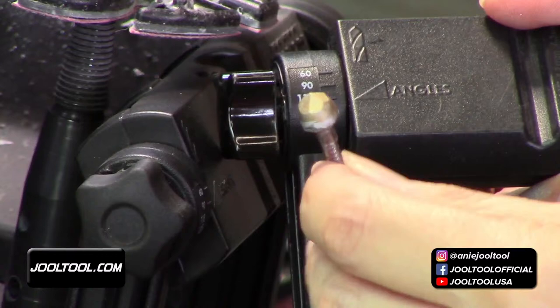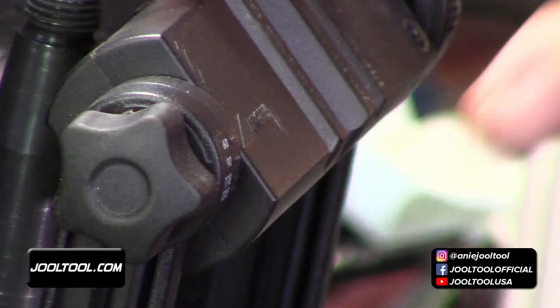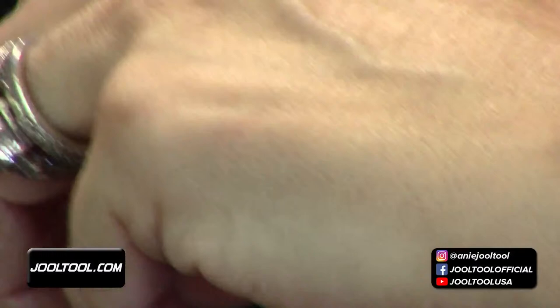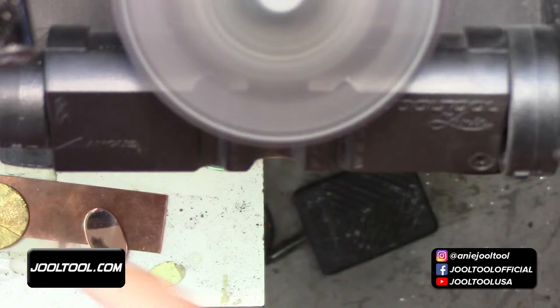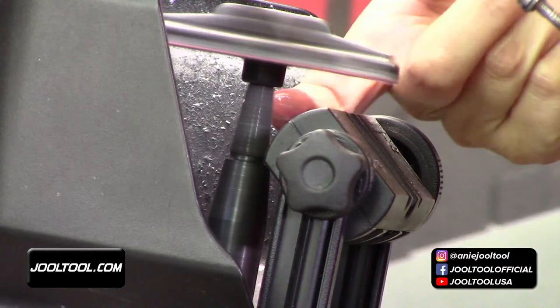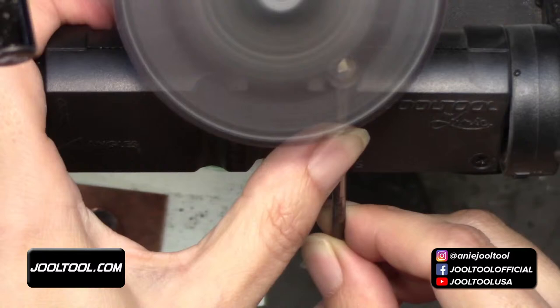So let's get going. I'm going to change the angle. First, I'm going to unlock it, loosen it a little, and then just, so this is at 90. Want to see what it looks like at 90? I don't know how it's going to look at 90. Should I test it? I don't want to ruin it, but whatever. I think 90 will be cool. Let's try 90. I love how I just question, and then I'm like, well, let's try it. And add some water here, just a little. I already put some on my piece. So let me do a little sampler. Hold on. Let's see what this looks like. That's pretty good. Let me move my hand.